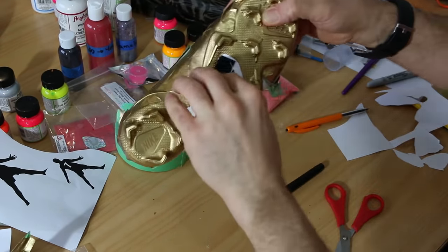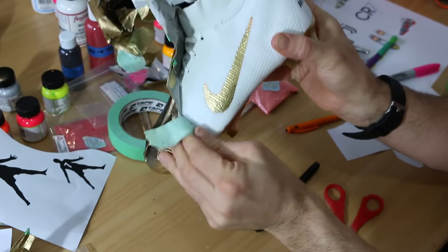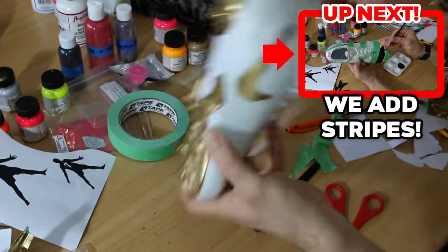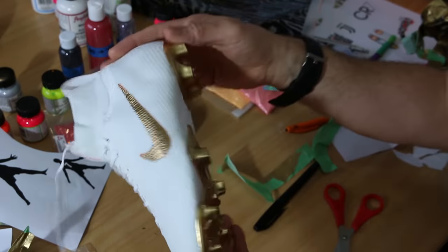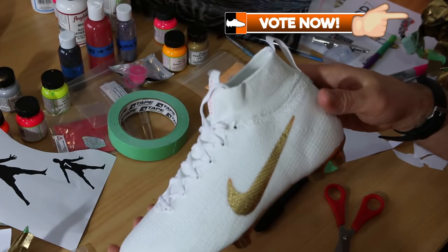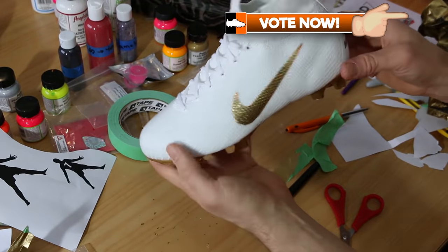And the other thing is this gold sole plate. Just makes them look so premium. Oh man, I could stop right there, couldn't I? White and gold Superflies. Vote in the poll card now. Would you guys buy these? Have a vote, let us know. All right, time to add some stripes.